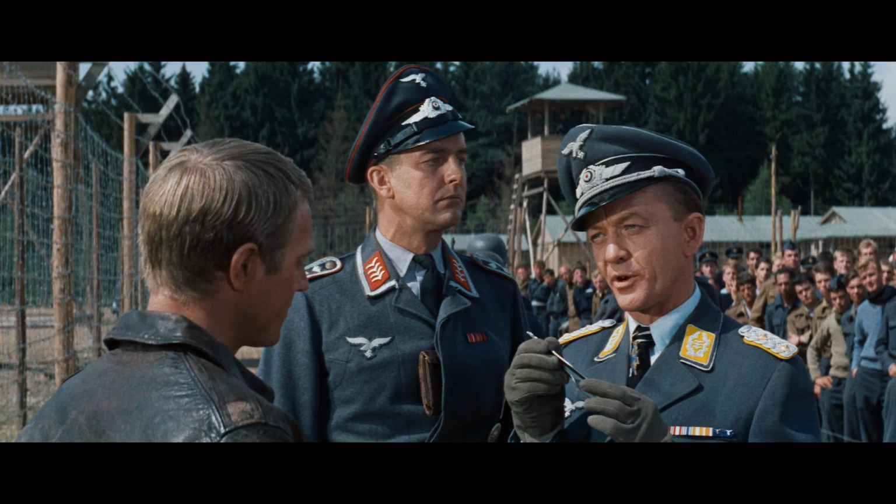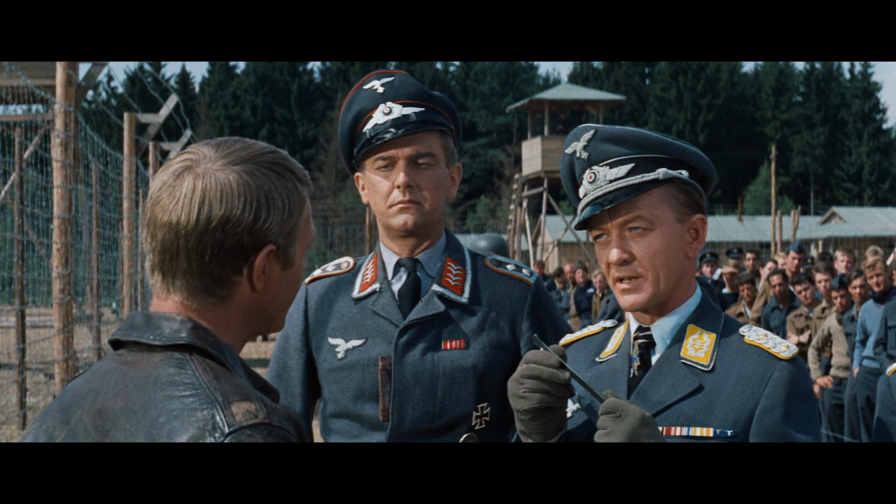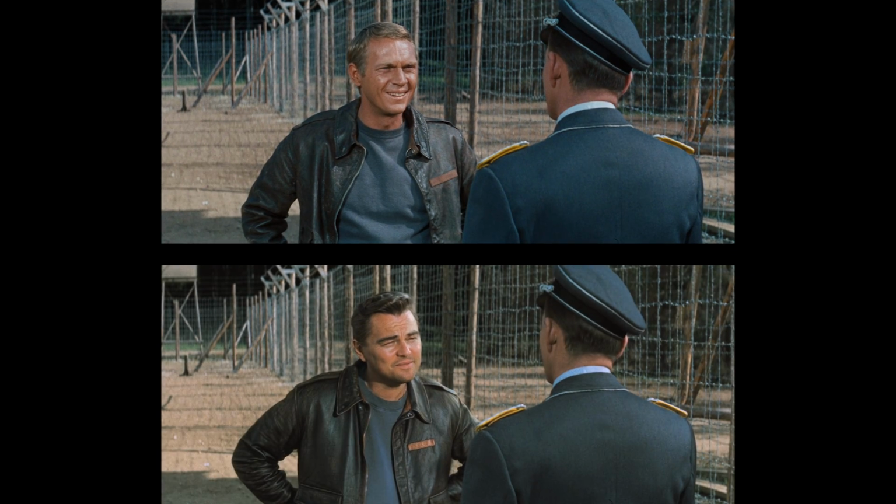And then from that, they just started matching the lighting on set. So they shot the scene on some parking lot at some studio, had Leo stand in front of a green screen, and just played around with the lighting, comparing it with the original footage. After that, they made a clean plate, or they basically just got rid of Steve McQueen in the original footage digitally. And it's a fairly common procedure nowadays.